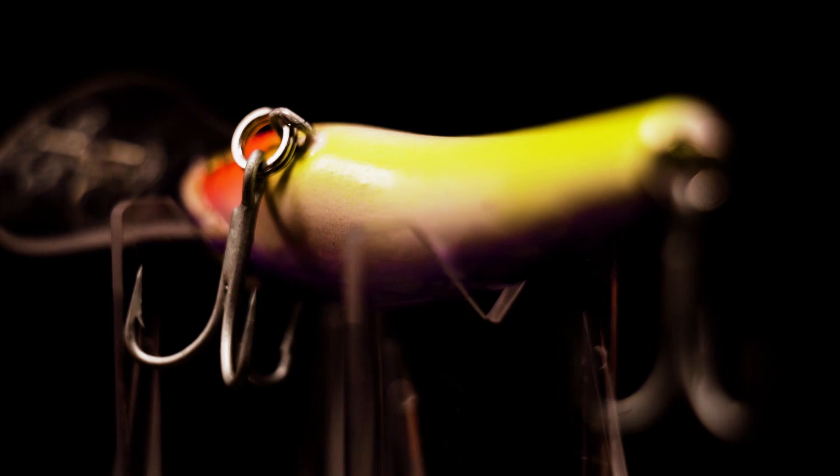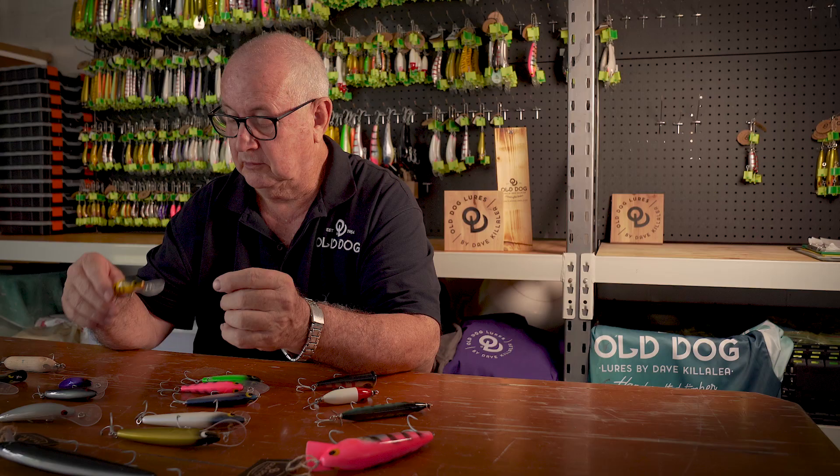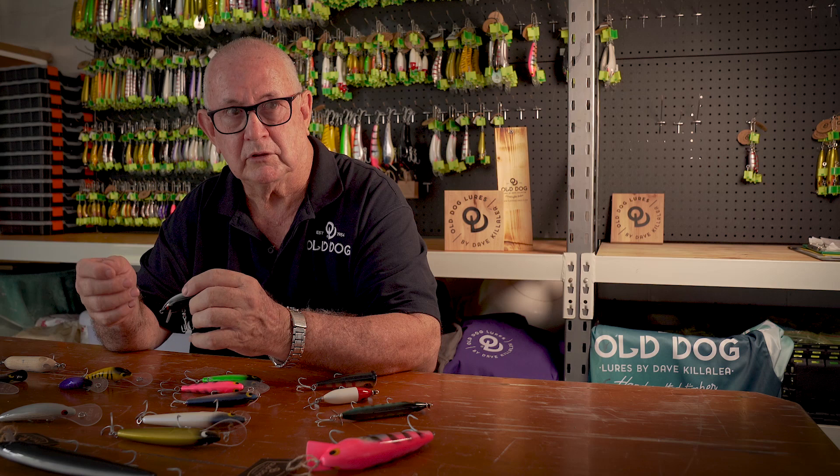It comes with VMC hooks, 1.2 mil wire, double pin bibs, and comes in two sizes — deep and shallow. This one's designed to fish through those air roots, you know the little air roots that grow up on the flats and all that. It's designed to fish through that real slow and steady, and if you do it slow enough you can walk it like a wake bait through the tail of it. That's one of the things with barramundi fishing — you've got to learn to slow down.